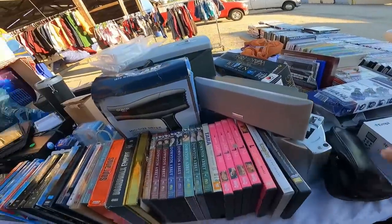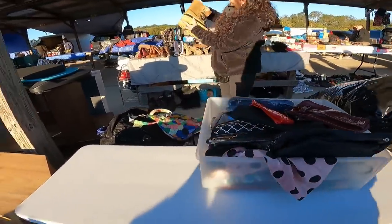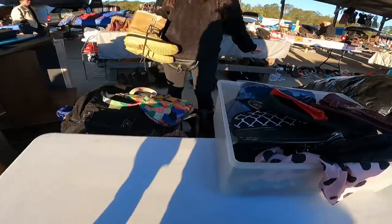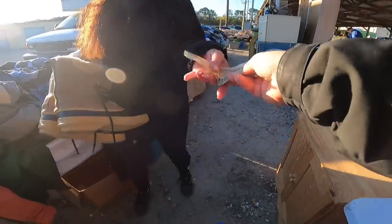Never know. Sure. What are you asking for those boots right there, the ones with the white fuzzies in them? All right, let's see what we got here. What is this? $3. I'll do $3. Let's do it. Bagging you up. You got a big bag? I do. You want to just throw them in your big bag? That'd be good. I'll give you $5 for them. Those are good. Oh, thanks a lot.